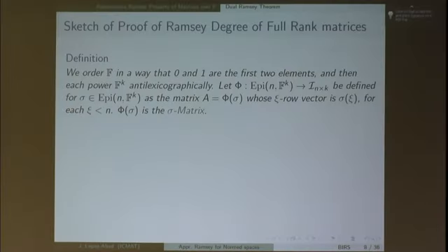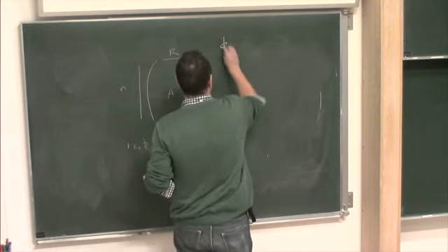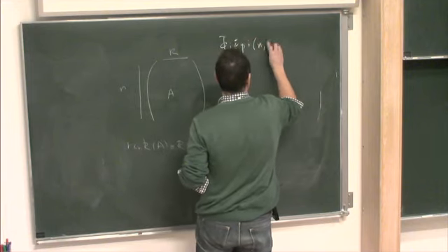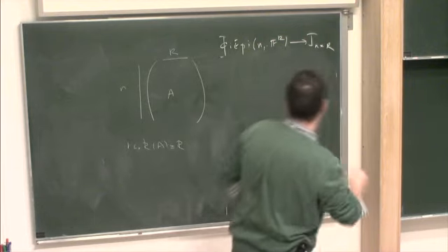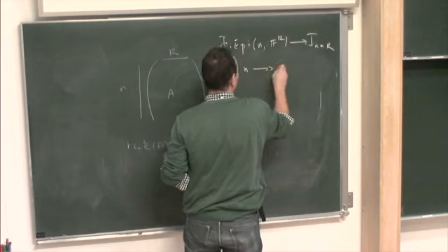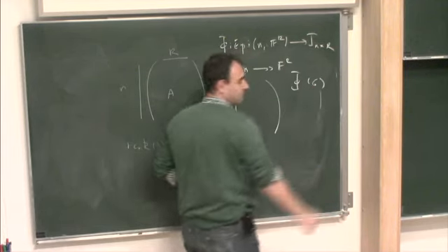And now I have to invent a device, an algorithm which, given an epi from N onto F^k, will give me a full rank matrix. And how do I do it? If you write down what it says in there, it's rather simple, simpler than what it says there. So how do I call it? I have a sigma, this is onto, and now what I have to define, there is only one choice.